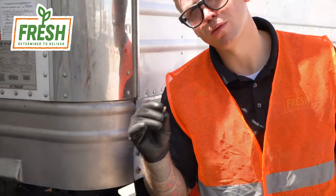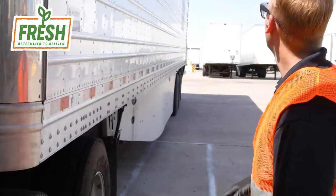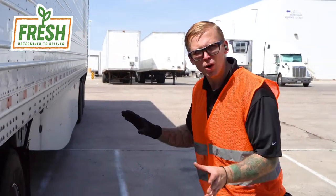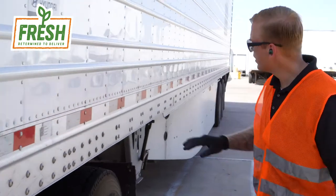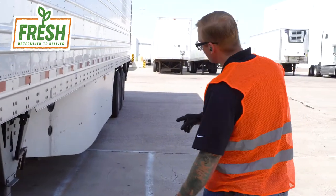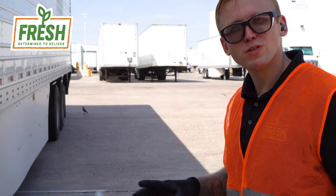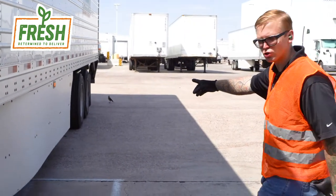Make sure there's nothing obstructing those drain hoses. Wooden pallets that the product is loaded on can chip easily and get clogged in those hoses, so remove any debris caught in there. Inspect the exterior of the trailer wall — make sure it's not bowing or damaged, and there are no missing rivets. If you have aerodynamic skirts, make sure they're intact, not damaged or loose. With our flashers on, we can verify the side lights are functioning.